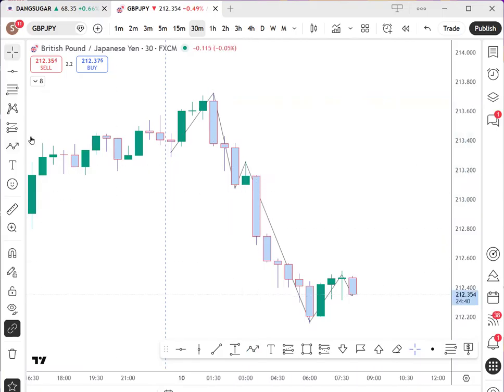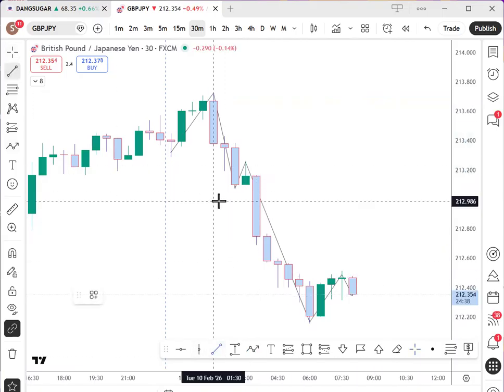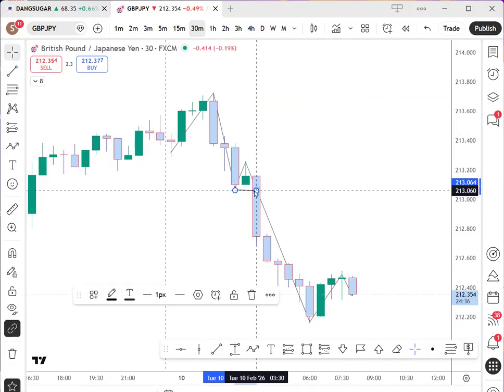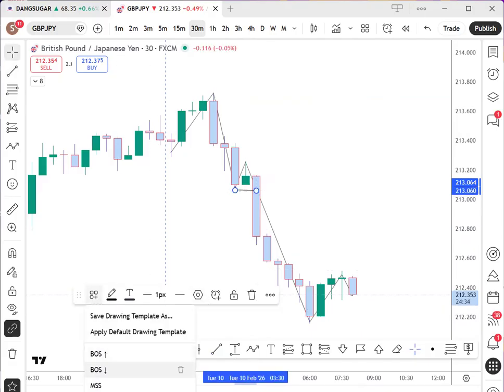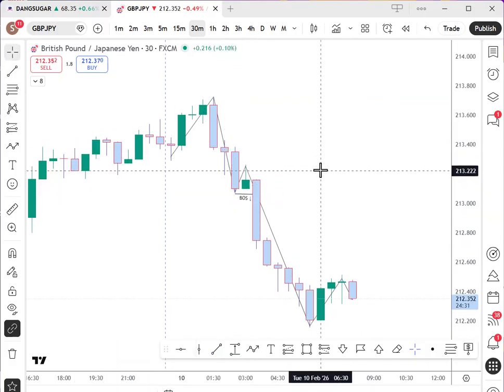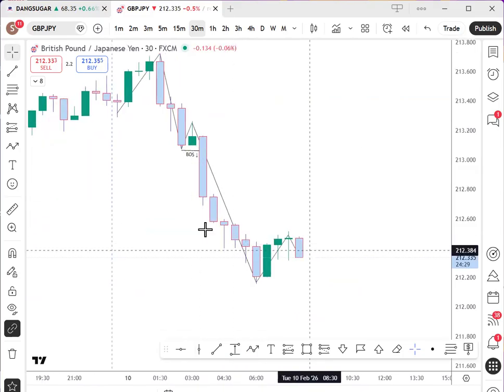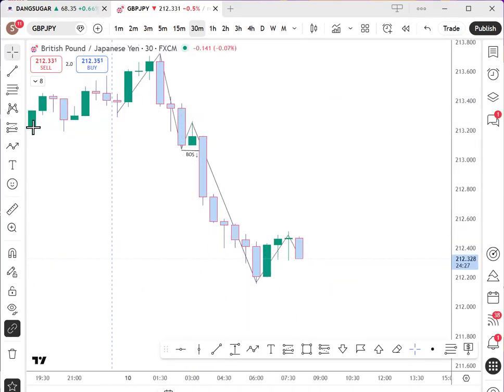Okay, so you have a nice break of structure right there. And with this break of structure, let's put that break of structure. I'll just put one of them. There's another one here. So the last one, this is the last break of structure. That means, where is your last? So price, this is the lowest level that price got to. If you look backwards, where is your last opposite candle that caused this push down? So all these are bearish, bearish, bearish, bearish. This is your last opposite candle.